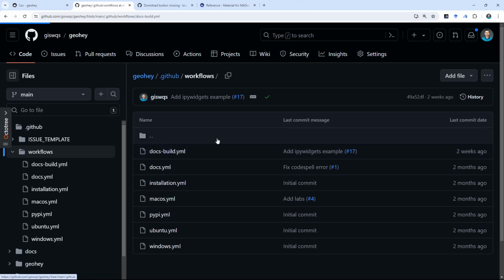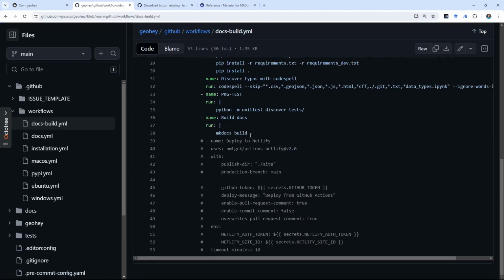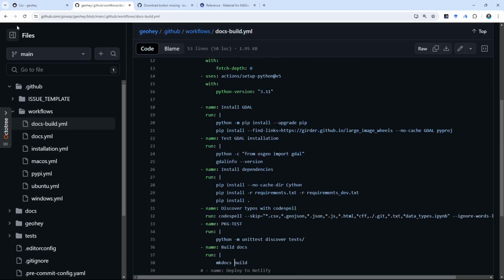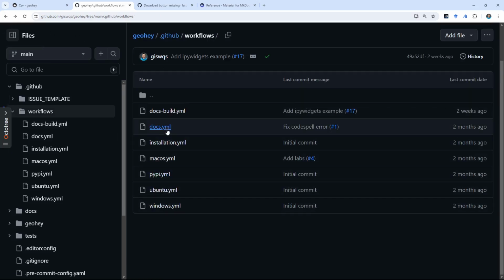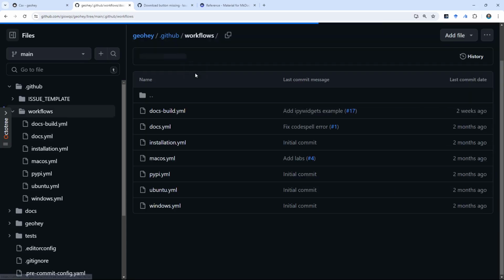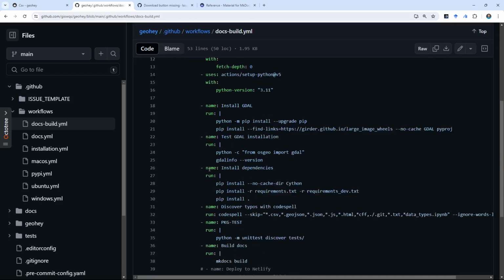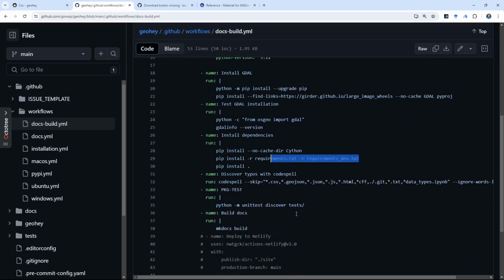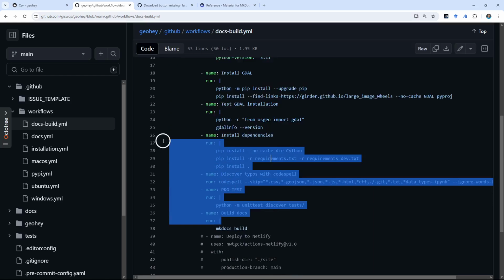Under the hood, it looks pretty much similar. Instead of using the MkDocs build, the other one uses MkDocs deploy. Basically, the last step is different. This one deploys, the previous one doesn't. And so here are the instructions. For example, install all the packages, then run the code spell to see whether you have any typos. Then you're going to do the testing. After that, it's going to deploy the website. For us, we're actually just using the same steps. So all you need to do is install the packages. You see, pretty much everything remains the same.